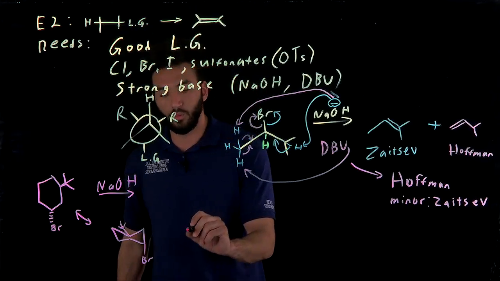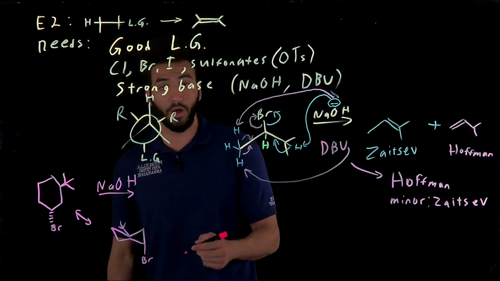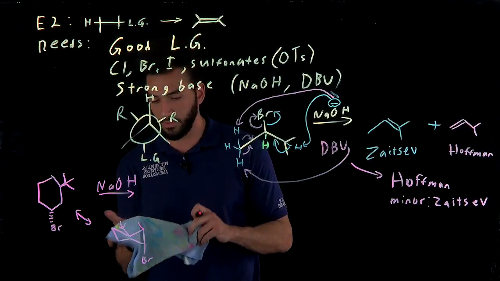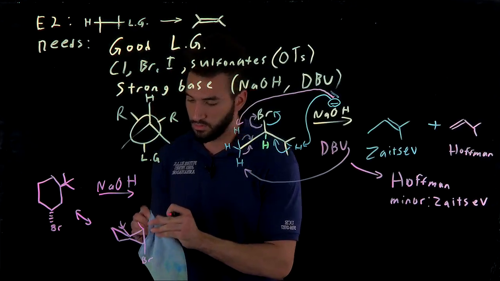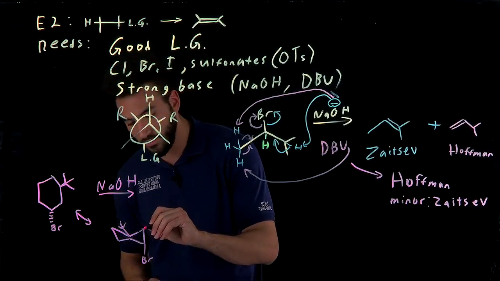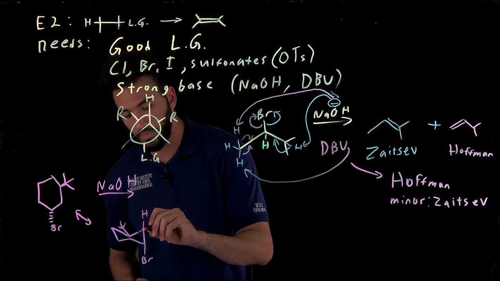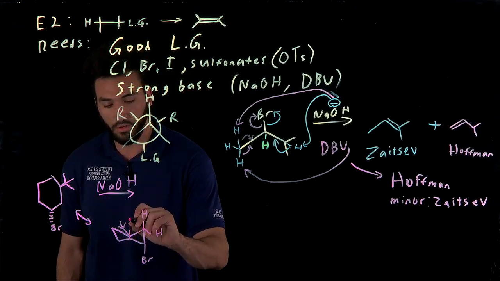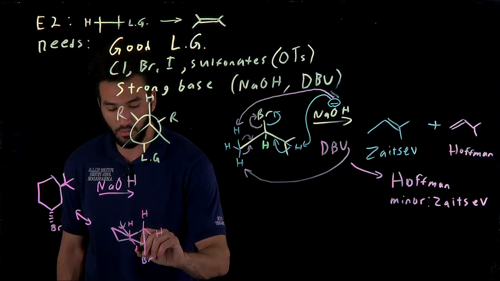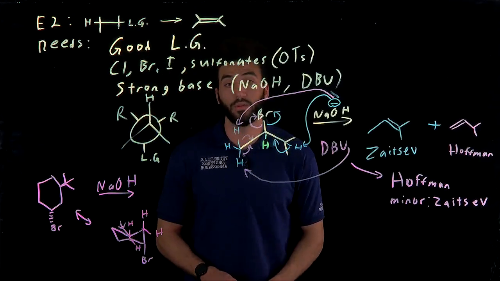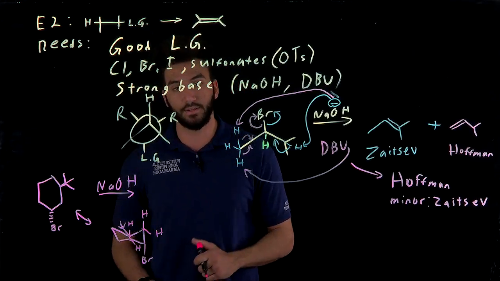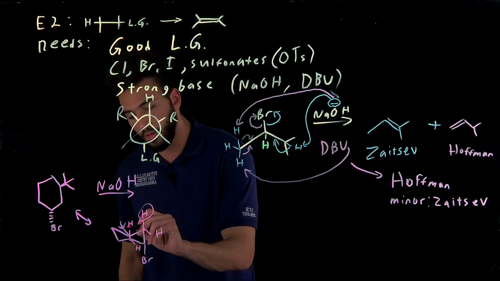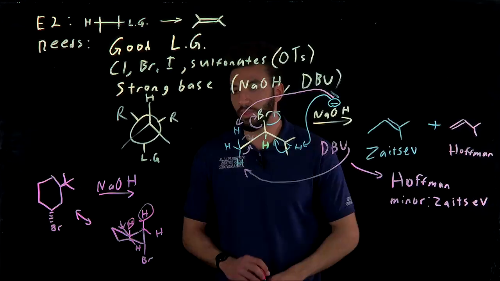Okay? So what will the product of this look like? Well, we have some options again. We can pull off hydrogens from here. Oh, that's supposed to be axial. So more like this. Hydrogen there, or a hydrogen there. Or we can pull off a hydrogen from here, or like that, okay? It's important to note that the hydrogens that will be pulled off are the axial hydrogens, okay? So the only ones that we can actually pull off are either going to be this one or this one. So keep that in mind.